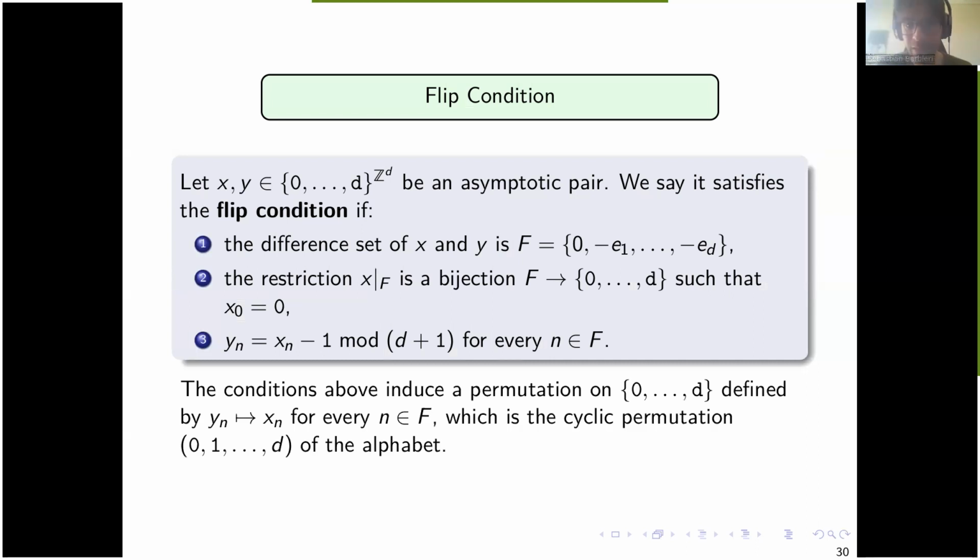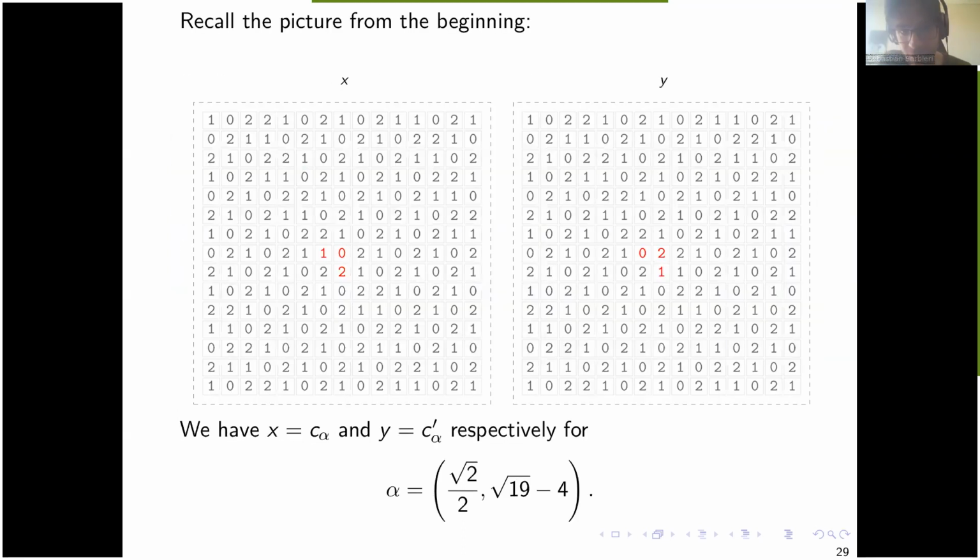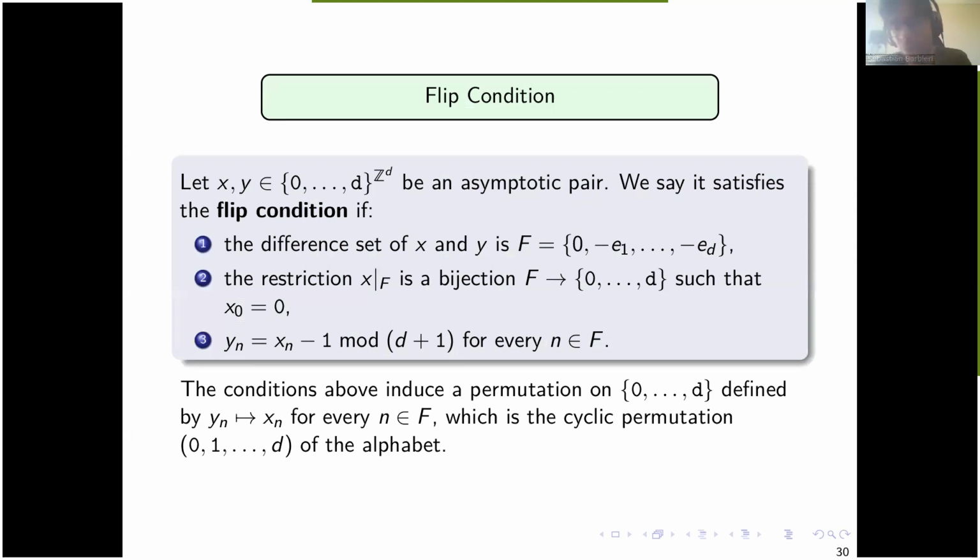That means, essentially, that these indistinguishable asymptotic pairs induce a permutation of the alphabet when I look at all the positions. So if you look at here, on the left I have 0, 1, 2, right? If I look at where the 0 is on x and where the 0 is on y, well, then I can look where the 0 is on y. Here I see a 1, so 0 goes to 1. 1 appears on the bottom on y. Here I see a 2, so 1 goes to 2. Then I see where the 2 appears on y. It appears on the origin, 2, and then 2 goes to 0. The flip condition is just telling me that this induces a permutation of the alphabet, if I just do that procedure. Now, where does that come from?